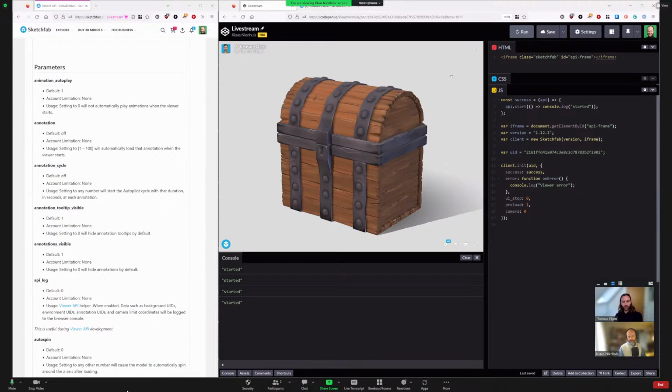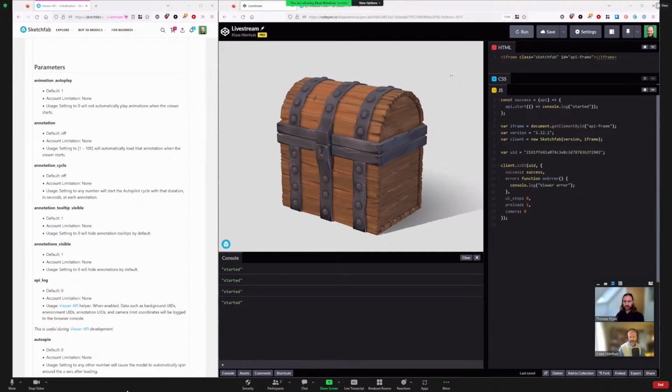Nice. So if you were embedding, say, a model, maybe you're trying to sell something or using Sketchfab for e-commerce, you could customize the viewer all through code, maybe white label it, remove all the options, make things look nice and clean for your website. Yes, absolutely. So if you put this on a commercial site or e-commerce, like you said, you probably want to get rid of all the stuff and just have people focus on the model.